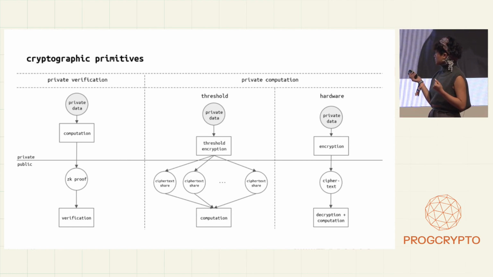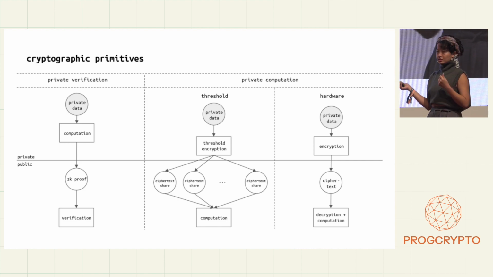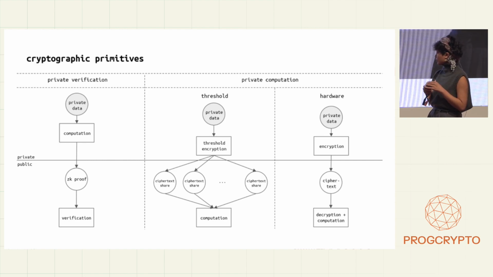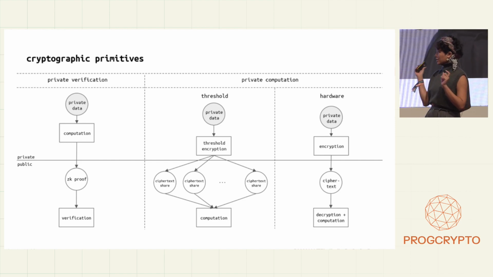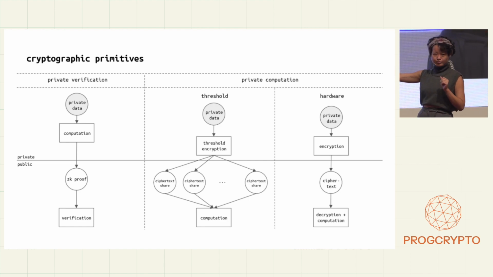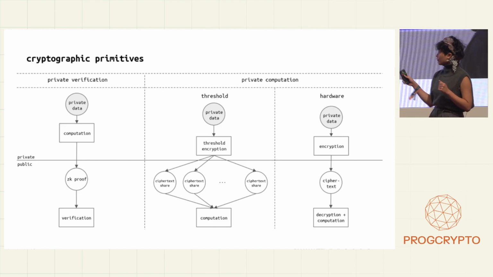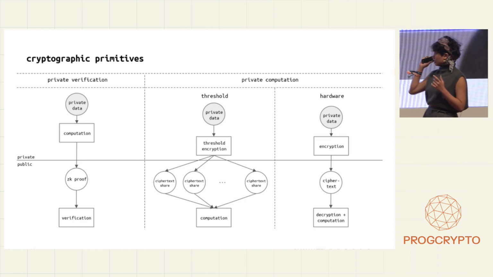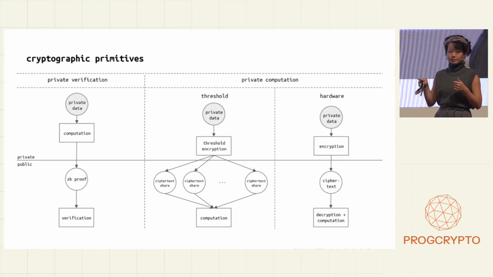So this comparison also shows us what the trust assumptions and the threat models are. And based on what's acceptable for your application, you would pick one of these, by which I mean you would pick between either the threshold or hardware private computation. For most of these collaborative privacy applications, we'll see that private verification is not sufficient. And in fact, we need the server to be able to do further computations over multiple private inputs.